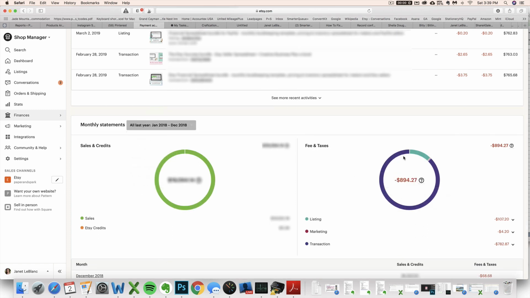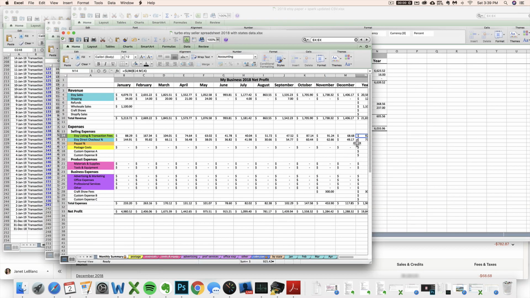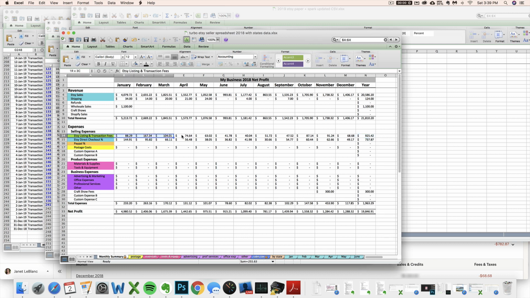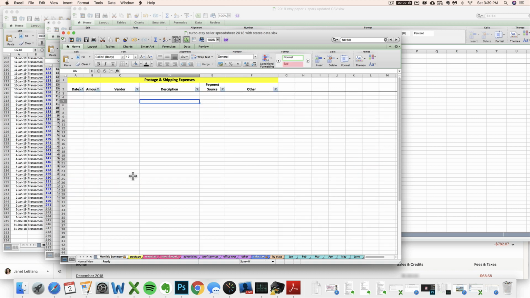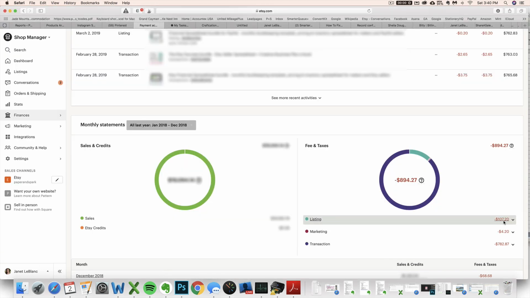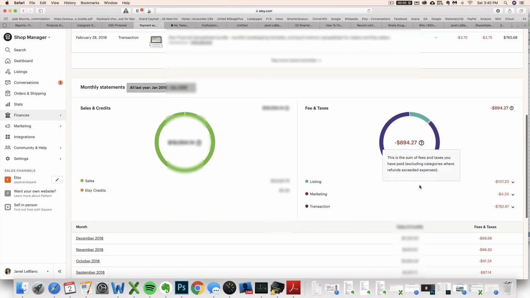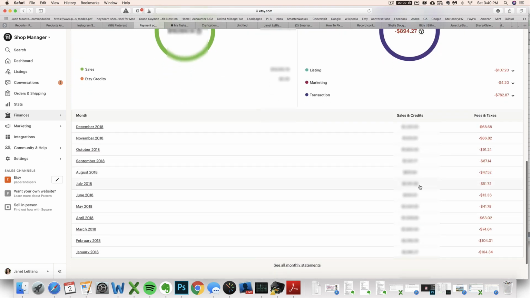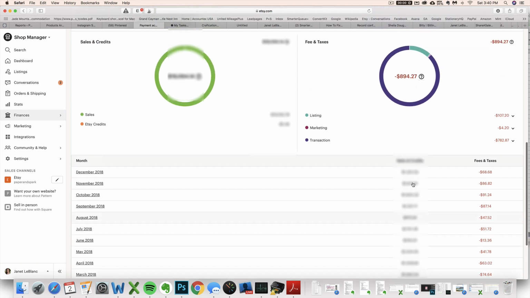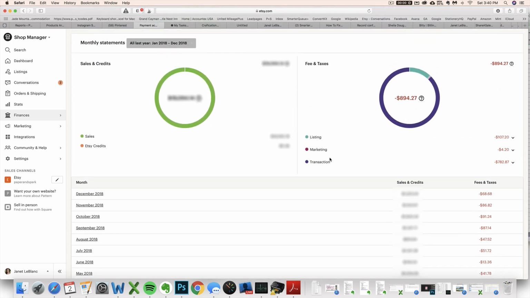And in an ideal world, this amount here would match your total that is listed for your Etsy listing transaction fees, plus anything you might have entered on your postage tab, plus anything you might have entered on the advertising tab, if you've got other stuff showing up here. And if yours is a little bit off than what you've been entering in prior months, there's two things that could be going on. First, it could be timing differences. I think some of this is due to timing differences.